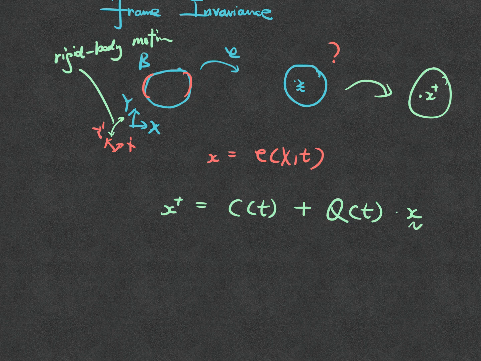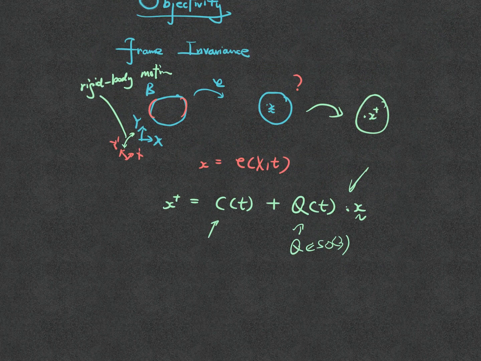Does that make sense? Okay, so Q is a rotation tensor. So Q belongs to the special orthogonal group. Okay, and C is simply a vector of anything. It doesn't matter what C is. C just needs to be a real vector. Okay, it cannot be complex values. It's not a function of X. This term is a linear function of X because there's an X term here. And this one is simply a function of time. So what it means is that I am moving everything together, okay?